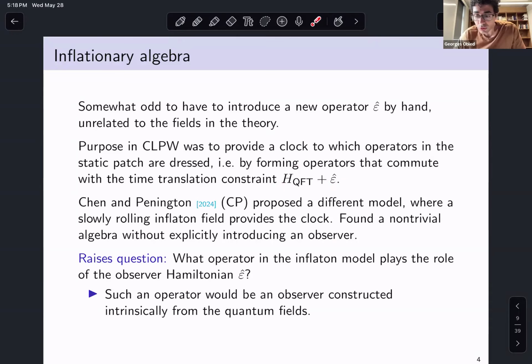Question, sorry. So there's also this time translation isometry in Minkowski space. You could have introduced an observer there too. Can we learn anything new from there or no? You mean like global Minkowski? Yes, everything in Minkowski. But over there you don't need to, because whatever operators are invariant under this are like local operators. Here you had an argument why you needed to introduce them. There you don't need to. I think there are operators that should be. Yeah, so there are, but if you introduce an observer there too, which in principle we could, right? Yeah.